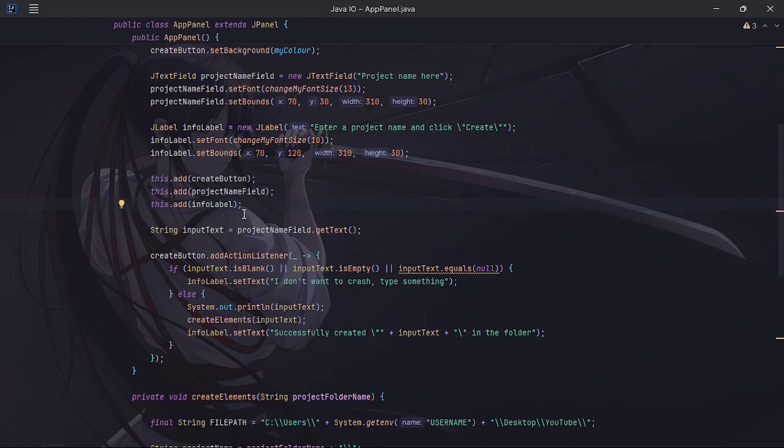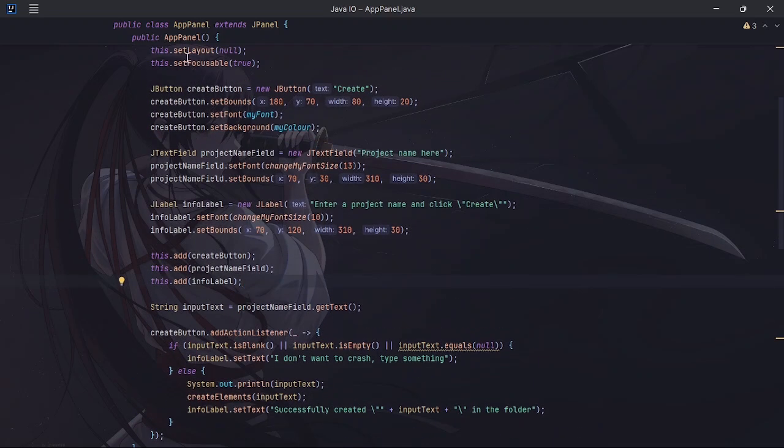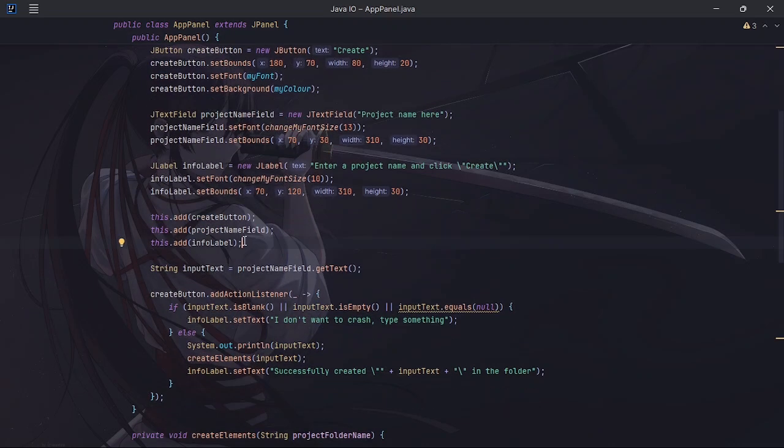But in this case, the panel is separated from the frame, so it's kind of difficult to explain, but then this is not being updated. It's literally still this, and then when I run this, it's still not updated.